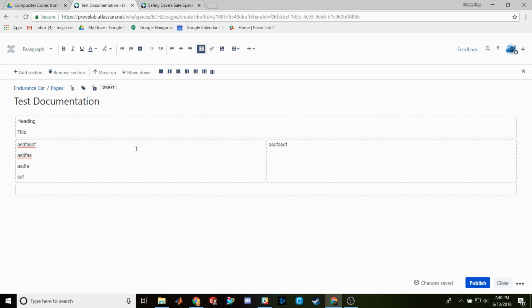And having organized documentation really increases the effectiveness of the documentation because no one spends hours looking for what they want to find. If it's organized properly, using the page layout, they can find exactly what they need right away and get back to doing the engineering.